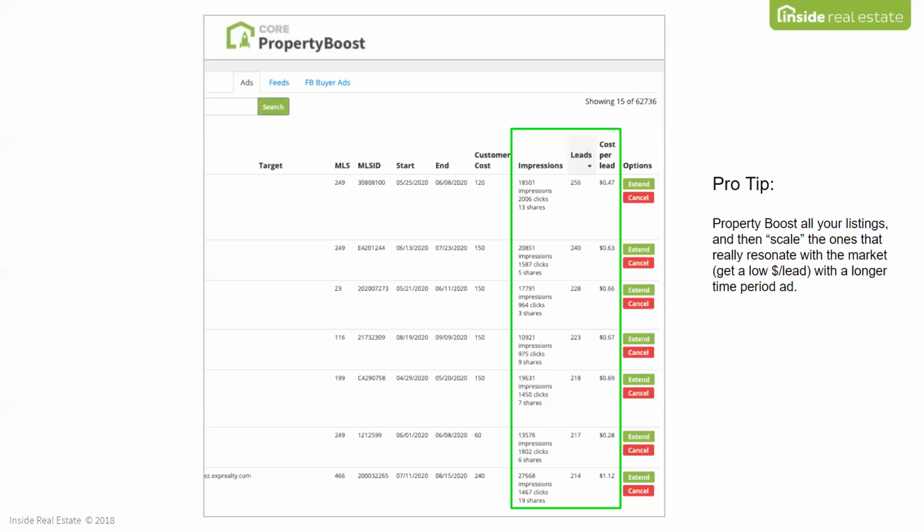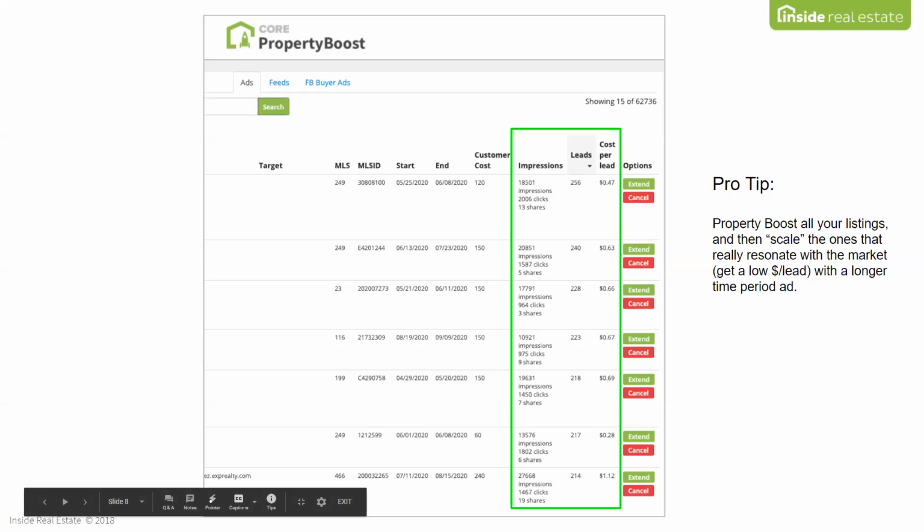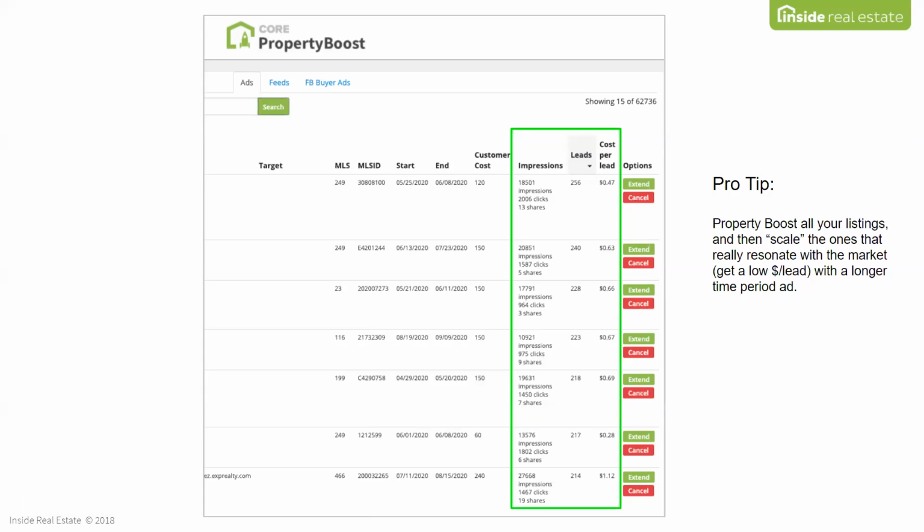But they're generating leads, and you can see the cost per lead can actually come down really, really low if you're in an area where you're generating a lot of interest. So if you've got a low inventory situation and you want to get your house on the market and get this out to the world as quickly as possible, this is a great way to get it out there, get it exposed right into people's Facebook feeds. It's not interrupting them. You're not reaching out to them with an email. This is sort of like getting right into their feed, almost sort of passively, and it's showing a real listing and it's driving traffic right to your website.